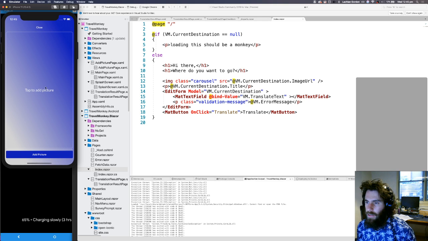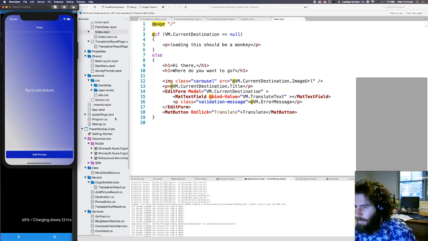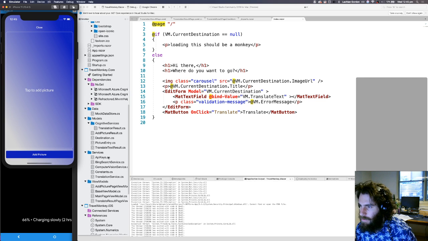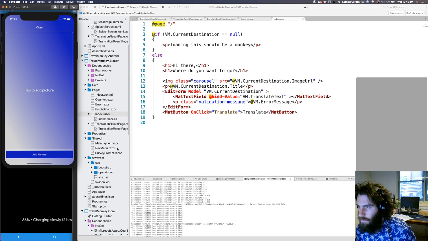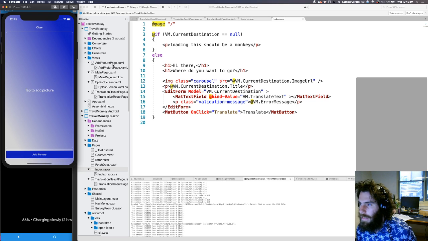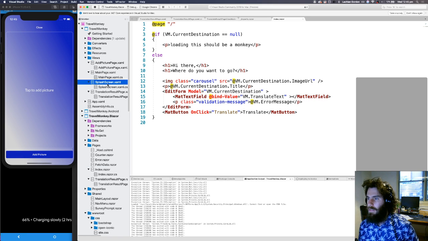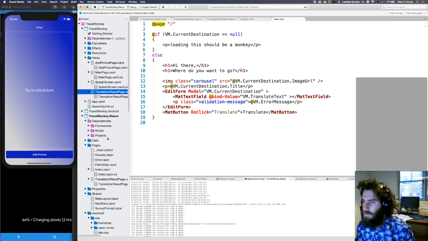I don't know if we need to go to a separate page in the mobile app, but oh, they've got the view model for that page set up for us already, don't they? Might as well take advantage of that. That's where the code lives. Here now. Add picture page.xaml main page, screen translation result page. Cool.